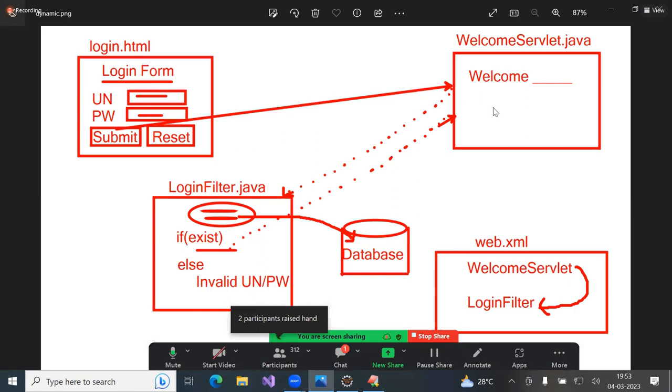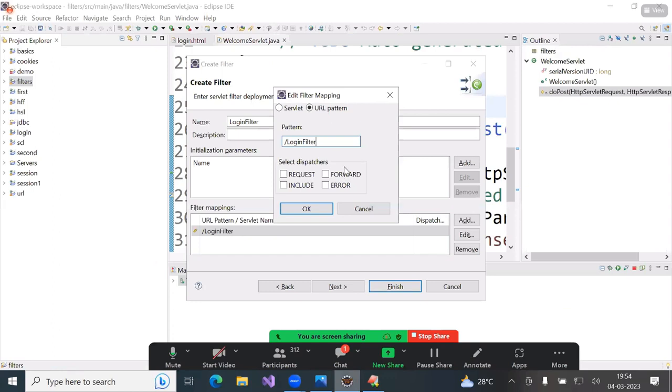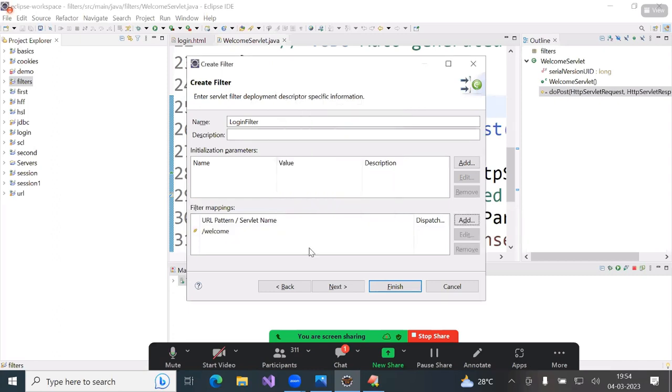That is the reason this servlet URL pattern you have to apply here, the same welcome in this dialog box. That means whenever a request comes to the welcome servlet, then the login filter is executed. I will explain.